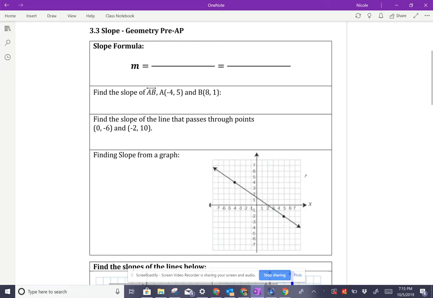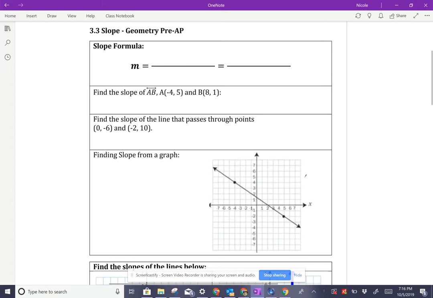We are starting into the second part of Chapter 3, which sometimes we refer to as coordinate geometry. So we're going to start off with 3.3, which is slope, and this entire section is all review. This is everything you learned in algebra, so none of this should be brand new. Maybe it's a little rusty, but we're going to clean things up and get your mind going into the same place that it was a year ago in algebra.